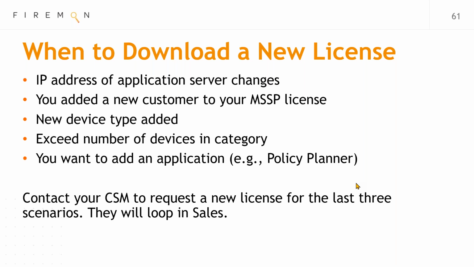If you ultimately want to add one of the applications to your FireMon ecosystem, as in Policy Planner, Optimizer, or Risk Analyzer, you would also need to license that additional application. And of course, you can always contact your customer success manager or sales engineer that you're working with to request a new license for any of those scenarios, and they would loop in sales to ensure you get what you need.